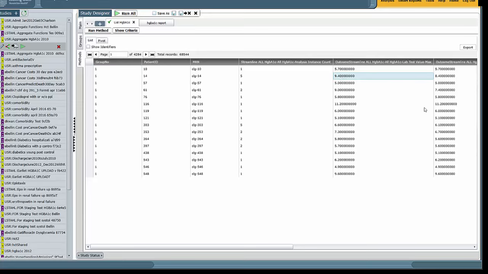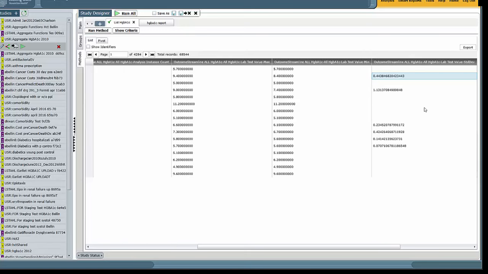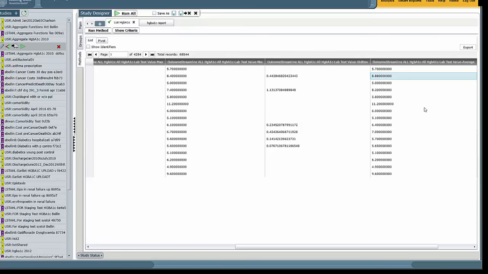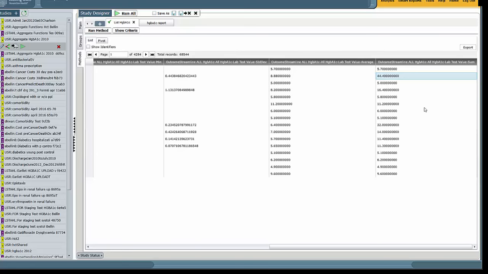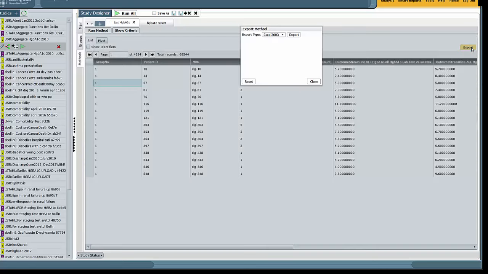The maximum value, the minimum value, the standard deviation, the average value, the sum of all those, and I seem to have forgotten the count. And now in one spreadsheet that you can export, you can get this summary for each patient: the average, standard deviation, min, max, and count.